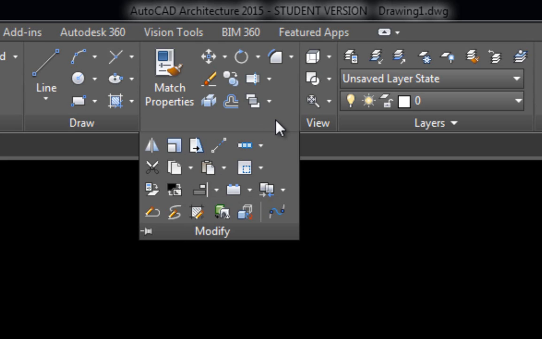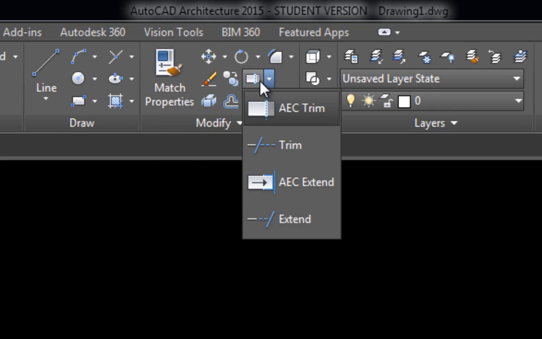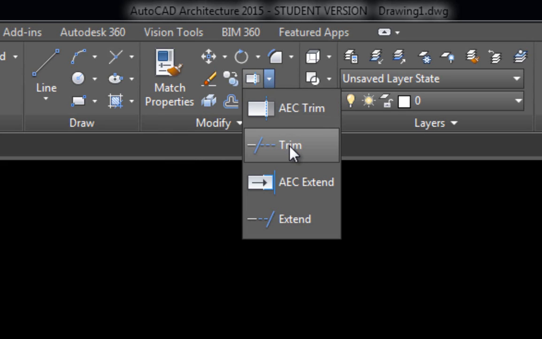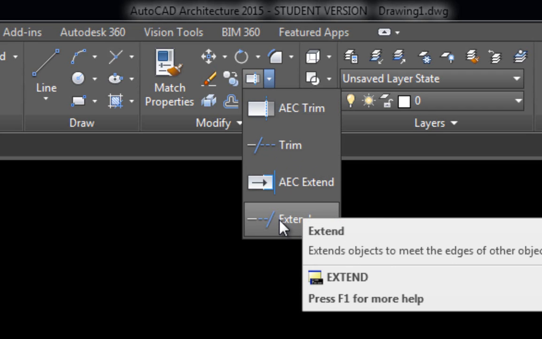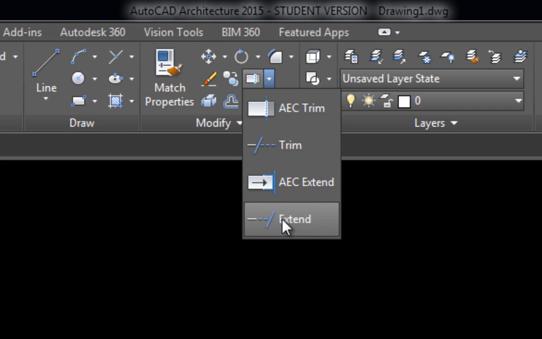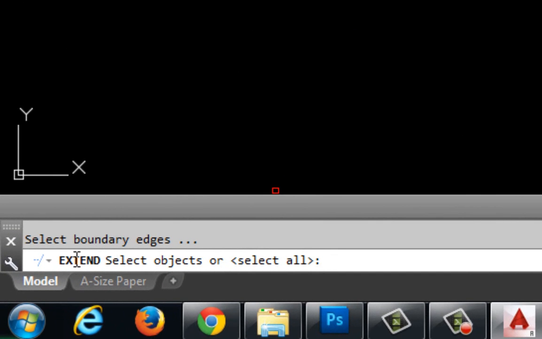So let's jump back up here to the top portion, and if we find this particular icon here, it is defaulted to AEC trim, but when we click the little down arrow, it gives us a couple other commands: trim, AEC extend, and extend. Now the extend command, that is the one that we want to use. So I'm going to go ahead and left click once and take a look at my command line.